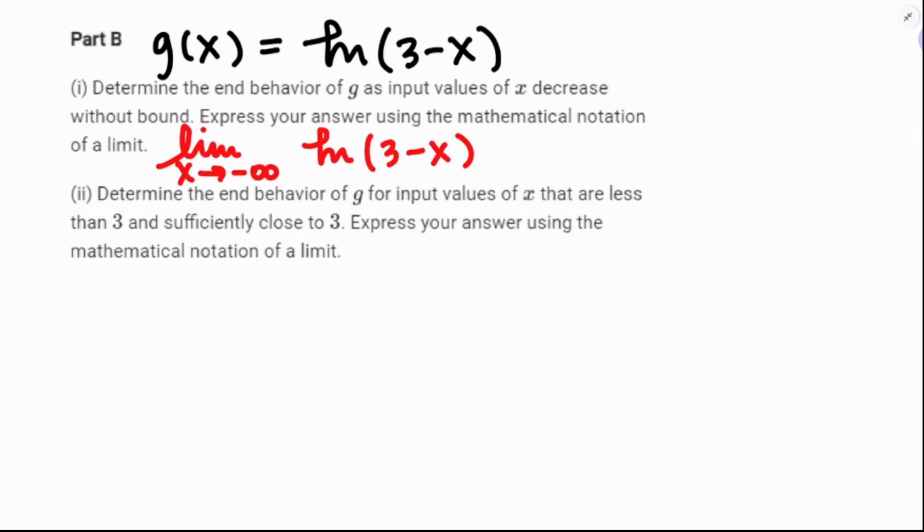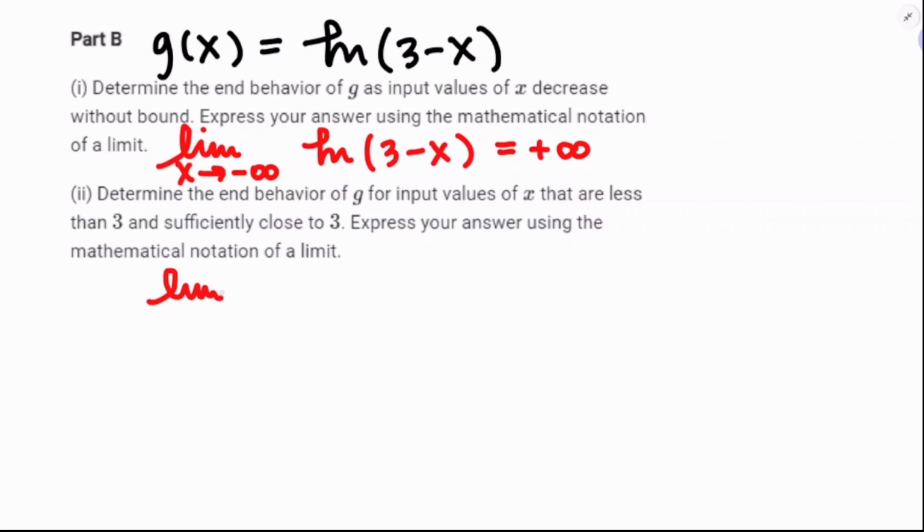Well, the graph of y equals natural log of x, it grows without bound. It doesn't have a horizontal asymptote. Its limit is positive infinity. And as a result, I'm going to say this one's going to have a limit of positive infinity as well. Because it's basically natural log of something that's going towards infinity. You know, what exponent do I have to put on e to obtain a number that's getting close to infinity? You're going to put a really big exponent on e, right? So that's why this one's positive infinity.